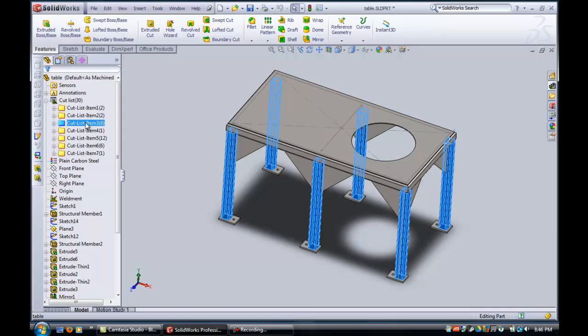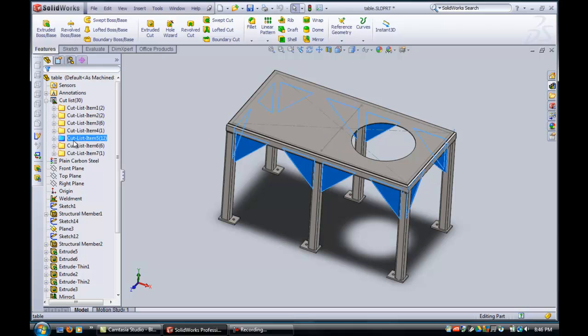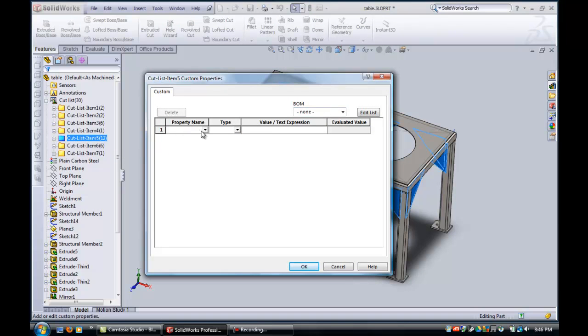Now that'd be the same for these legs again. They're the same type of material. Let's do these gussets because they're a little bit different. And here it doesn't have length or thickness or width because they haven't been defined. This is not a part of the structural steel library that I imported, so these things aren't there. So we have to add them in manually.